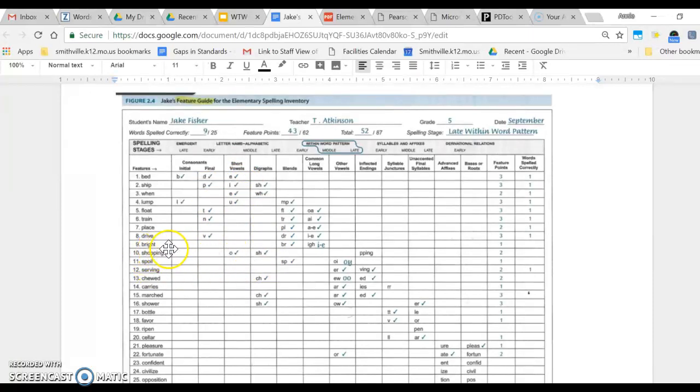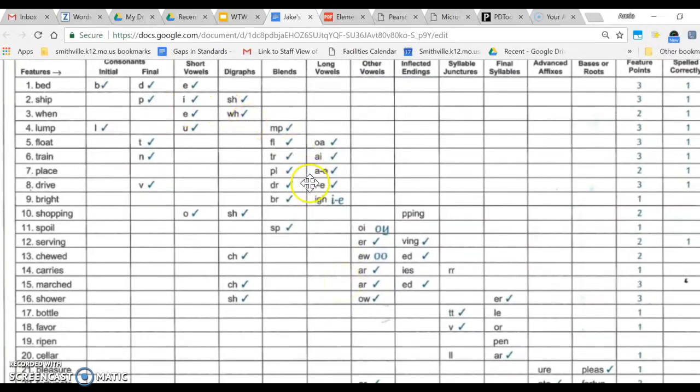So keep doing that till you get down to, let me go to the word bright as a different example because they misspelled bright. So this student got BR correctly, so you see the check mark. However, they spelled it, I know you didn't see their original test, but they spelled it B-R-I-T-E. So with the E at the end, making that vowel long. Some people call it bossy E or evil E, but they spelled it incorrectly. So they did not use IGH. So they did not get a check mark.